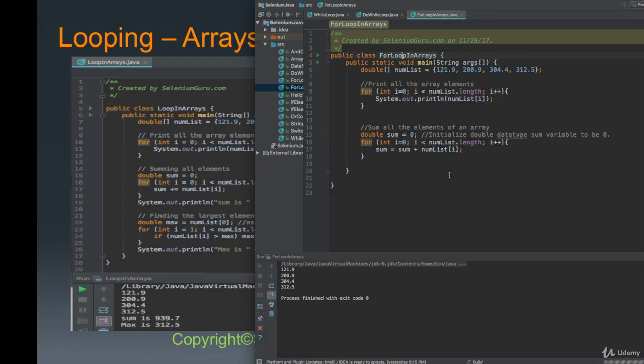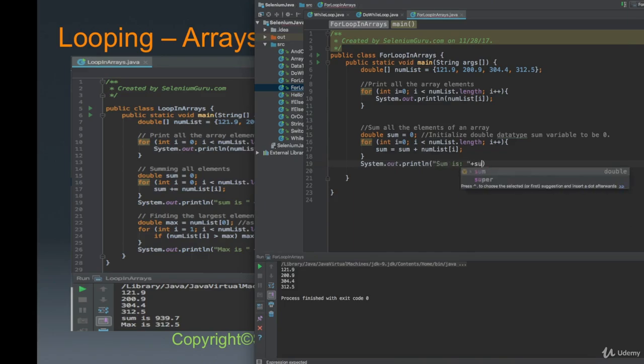So I'm actually going to run this again, and you could see, oops, I'm actually going to print out the sum here. Alright, and you can see here why I print out sum not in here. Well, because you're going to get the final sum value once you're done with this for loop. That's why you're getting this sum in here.